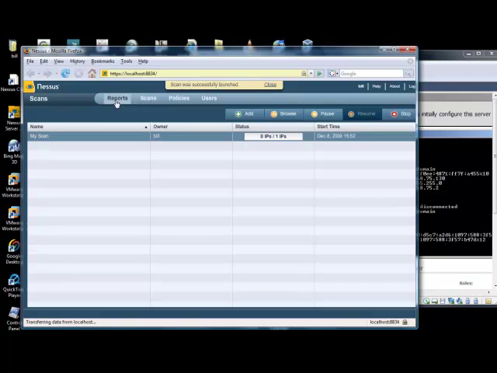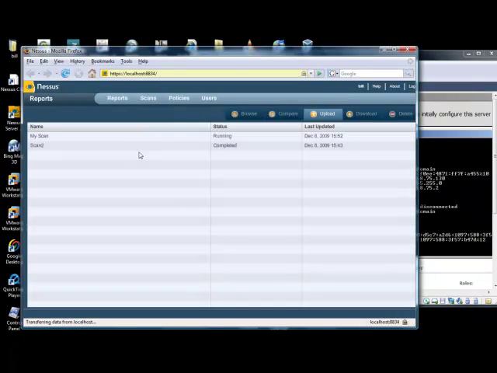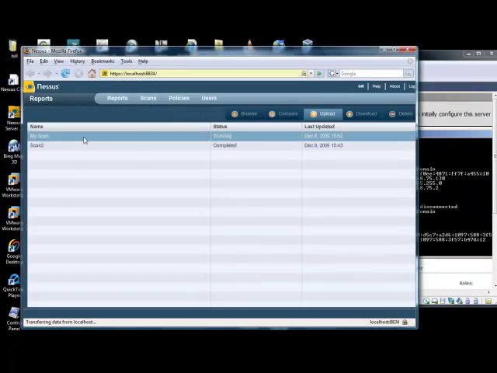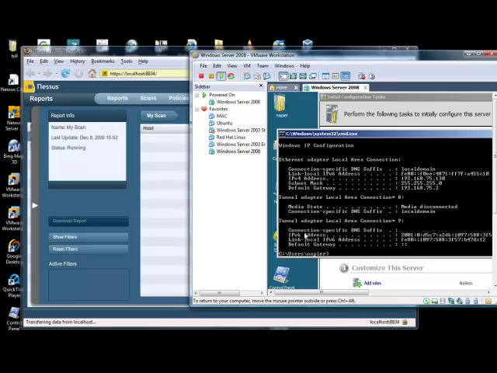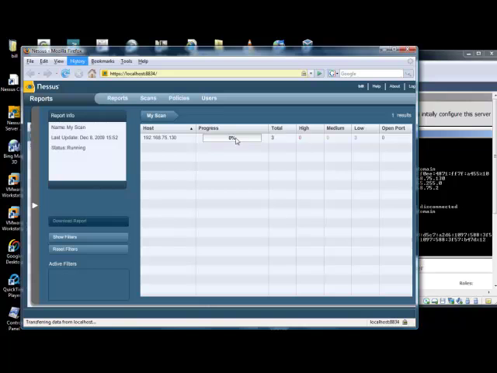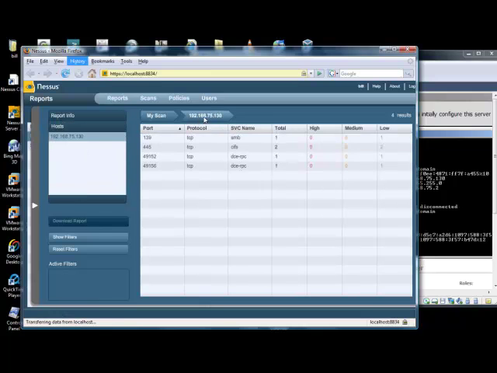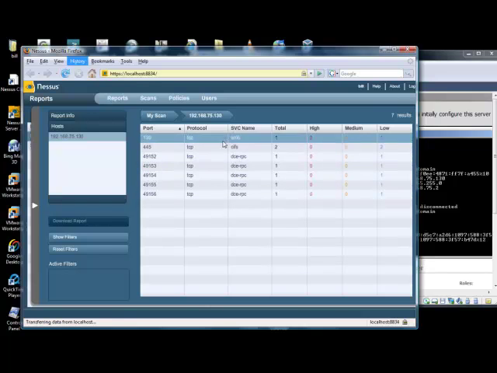It'll take some time for the scan to complete. It's running just now, and we can have a look at how it's getting on. This is the virtual image here, and this is our local host, and we can see it's now running, and it's already discovered port 139, port 445, and so on.